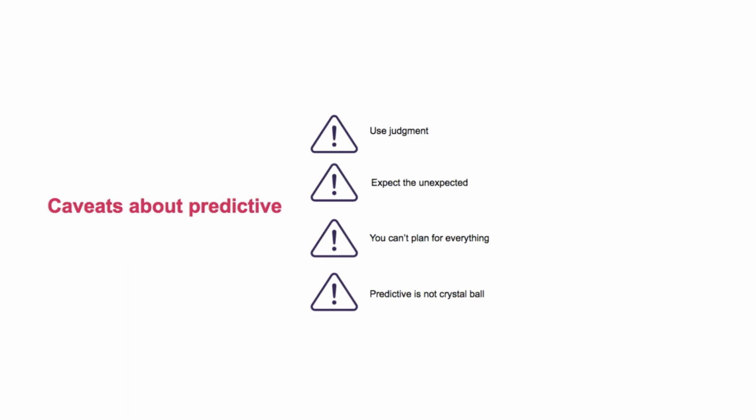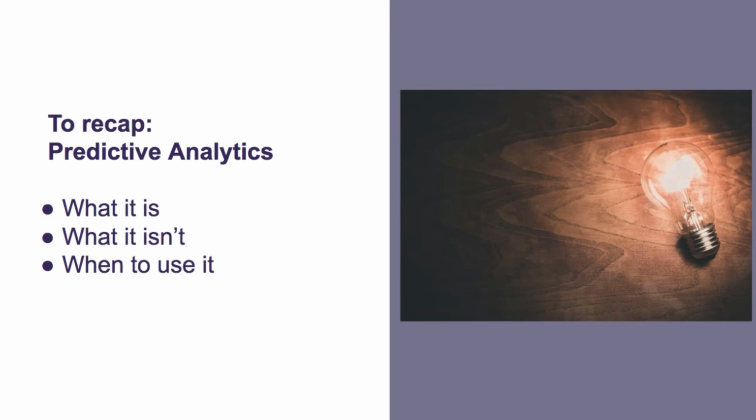And lastly, predictive is not a crystal ball. It's not an exact answer. So again, if you think back to the weather, you could step outside and the weather forecast says it's going to rain, but right now, it could be 86 and sunny, and you're thinking, well, what the heck? You said it was going to rain. So it's not a crystal ball, it's a guide. It's really to help get you to a good place and point you in the right direction.